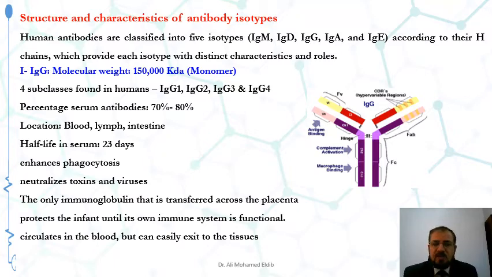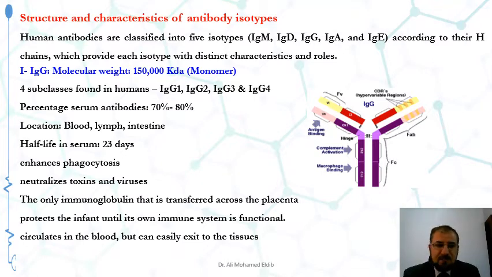It neutralizes toxins and viruses. You know that viruses can infect the cells of the body through attachment with certain receptors of those cells. The IgG antibody prevents this attachment by blocking the receptors specific for those viruses, and can also neutralize toxins by doing the same. They may block the receptors of those toxins, or they may change the configuration of the toxins. So in any way they can neutralize toxins and viruses, preventing viruses from infecting cells and preventing toxins from harming those cells.